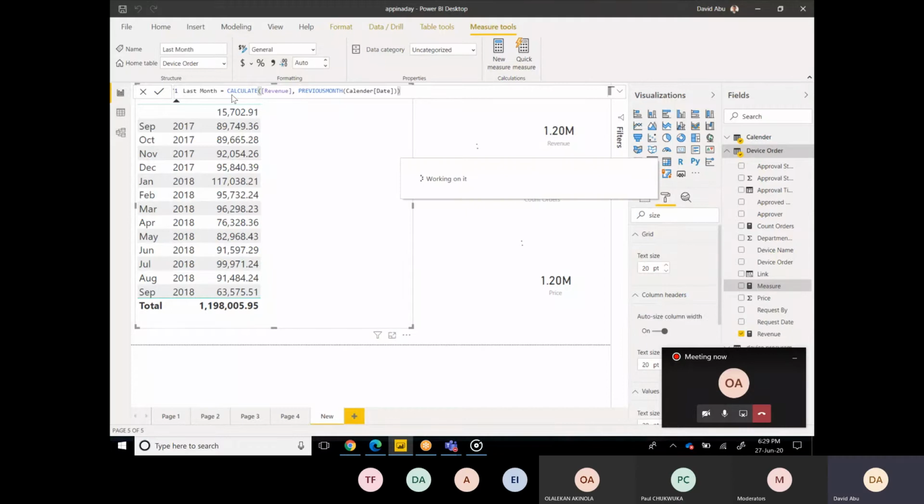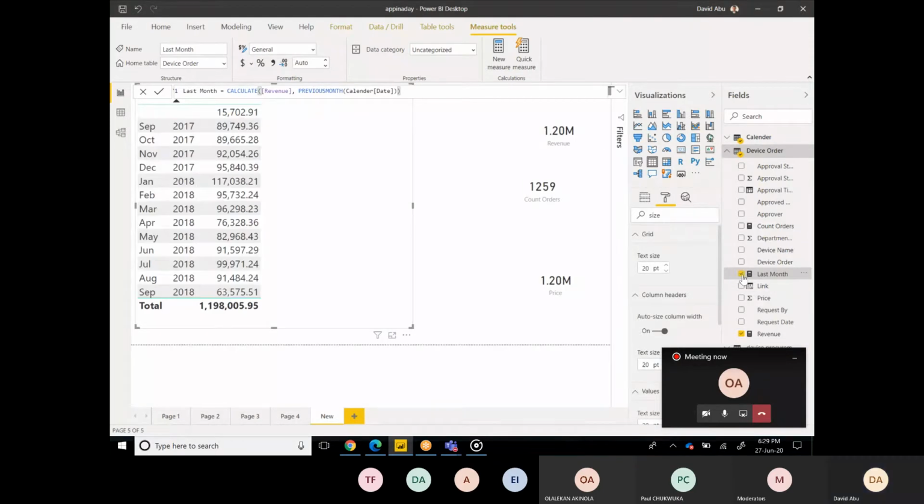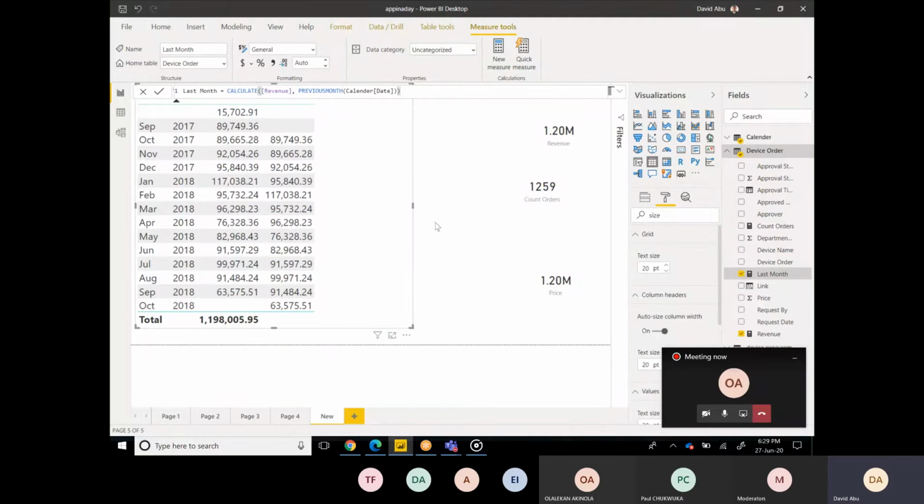So I will need to bring it in and be sure if it is correct. When I bring it in, if it's not correct, that is how I know I've entered into soup. So let me bring it in. Let's check. Is it correct? Everybody, let's check. It's correct. Correct, Abby. So now we have been able to get previous months. That is the same process you use to get your previous year and everything like that.